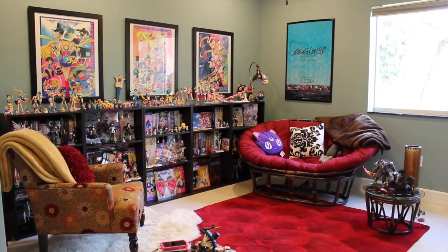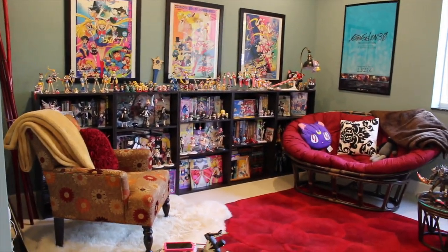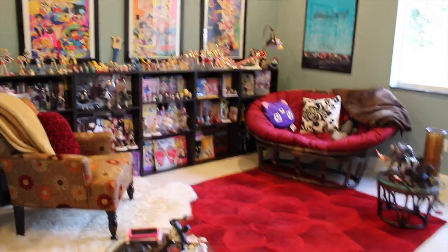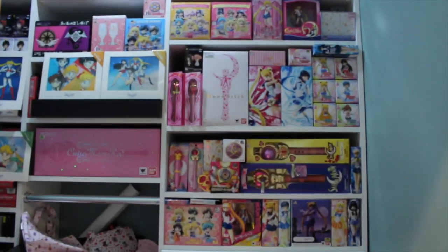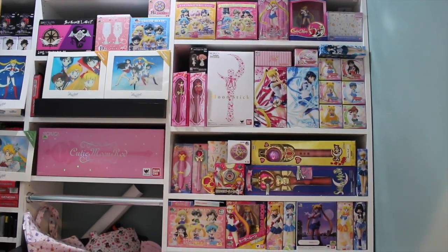Alright, we're going to start with a quick overview of the room. It's a little messier than I like to keep it, but oh well. I have some posters that I have yet to put up. That's kind of embarrassing. It's a bunch of stuff there. Over here we have my closet, which is where I like to keep all my boxes. Like I said, it's a little messier than I normally like to keep it.